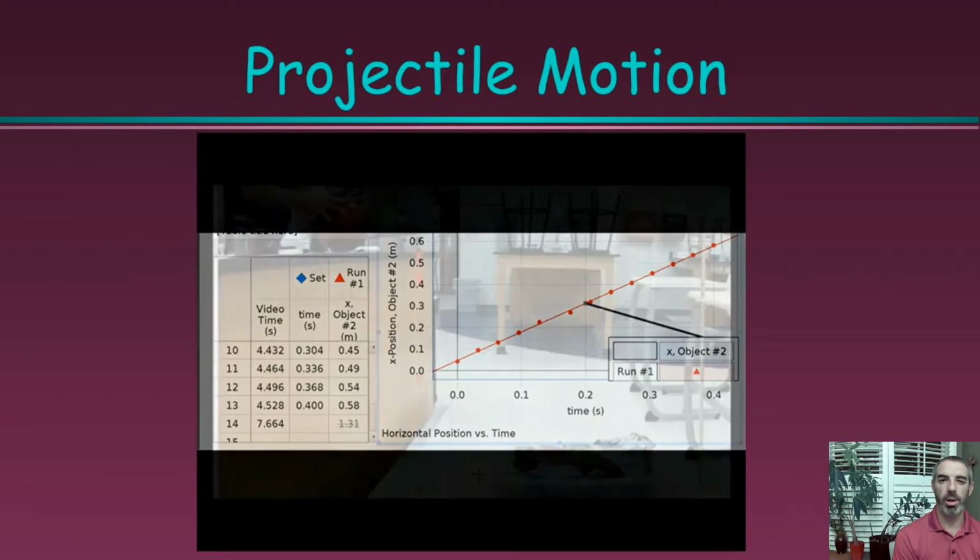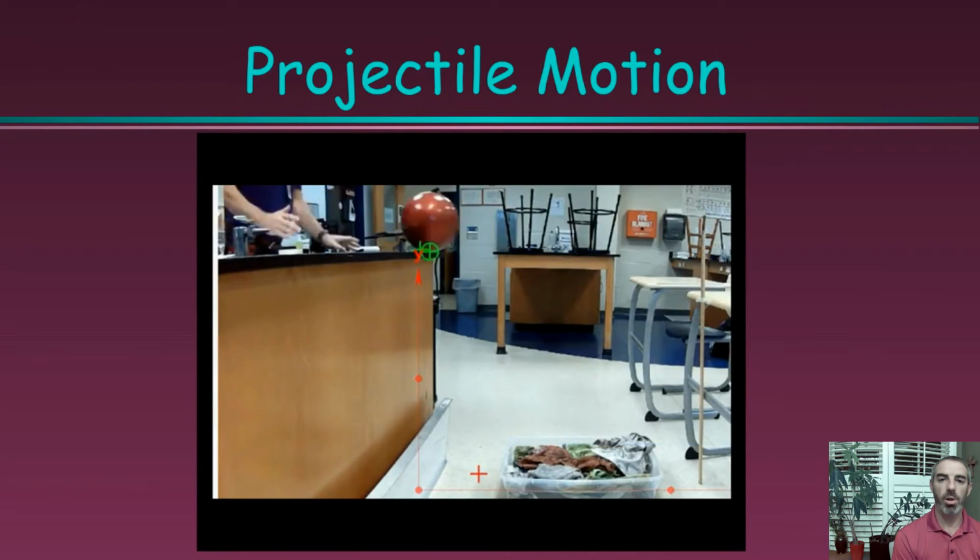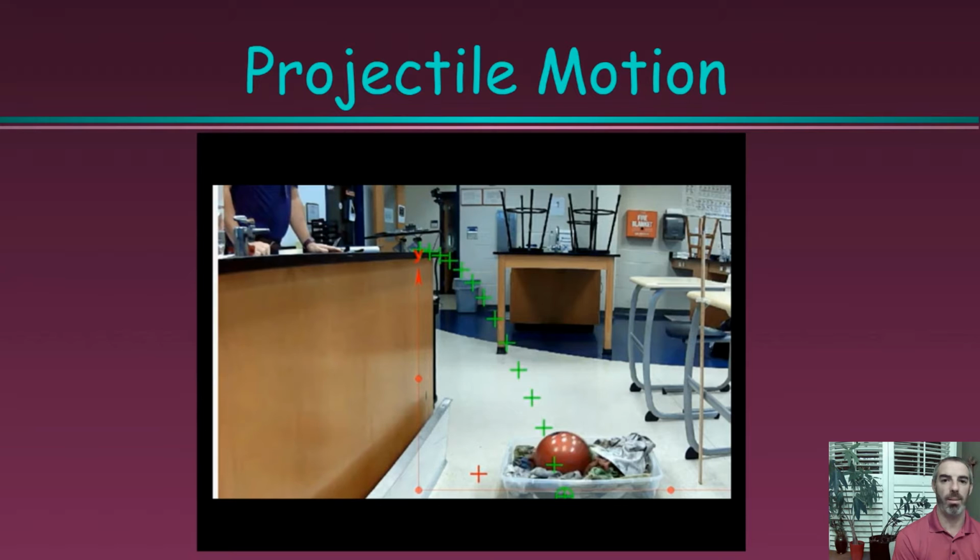Now looking at a bowling ball rolling off of the table. The bowling ball takes the same parabolic trajectory from the table to the floor, taking about the same time. It takes the same number of frames to get to the floor, so it means it takes the same time to reach the floor. So the mass does not matter. A racquetball versus a bowling ball takes the same time.